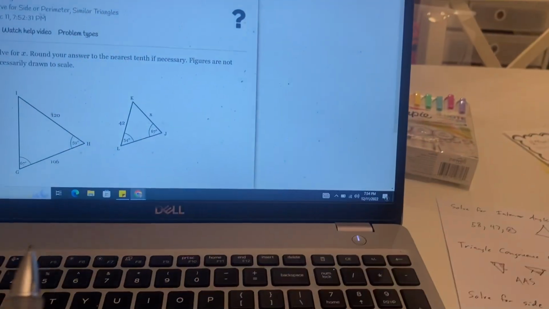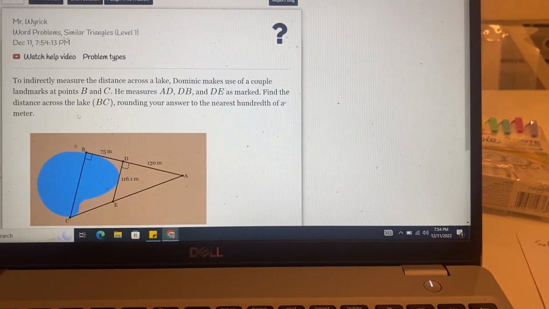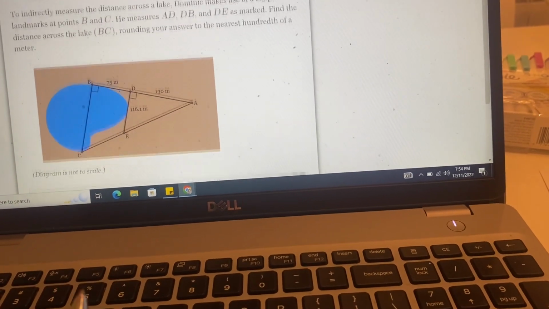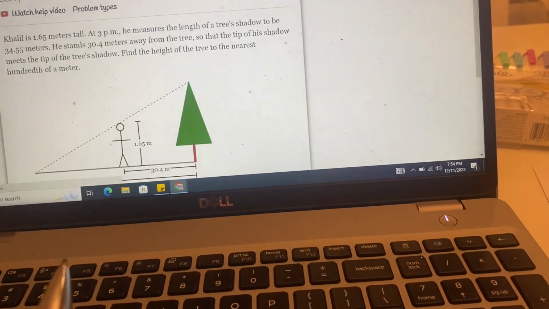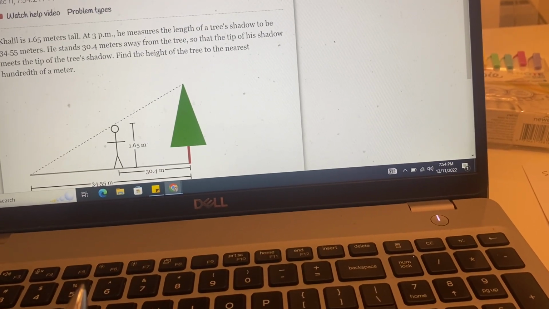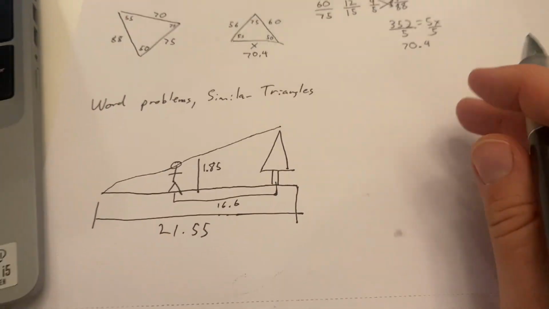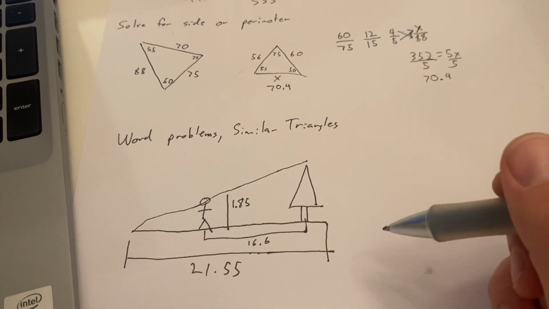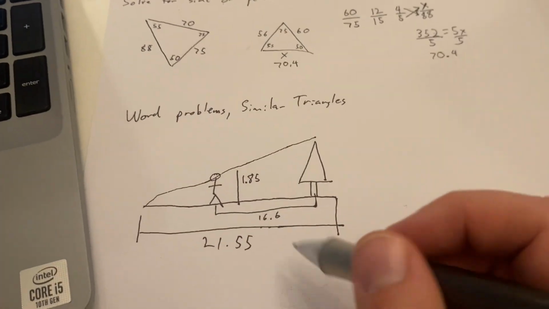The last one is one that we had some experience with on Friday's assignment, word problems. Similar triangles. You get the ones that are like this with the lake, or you get the ones that have the river that you've got to cross, or you get the ones with the tree or the mirror and the tree. I happened to get a tree, one of these. What a great triangle. So on this one, really, again, it's little to big, and it's trying to figure out what's going on. So there's some work to be done here.